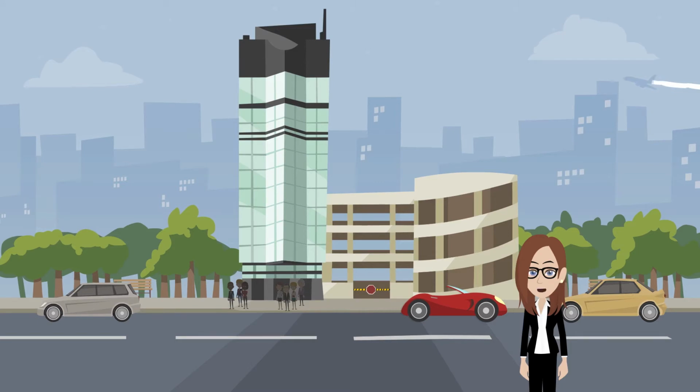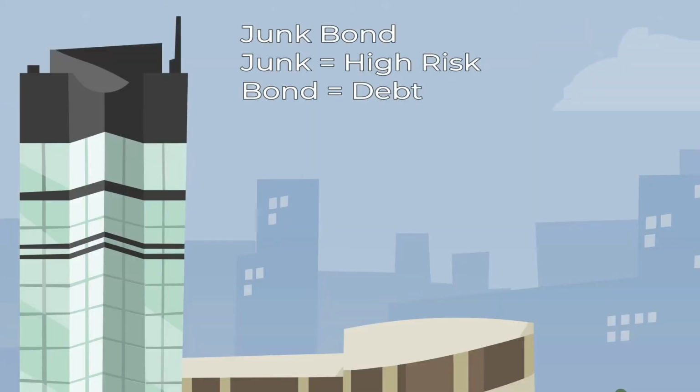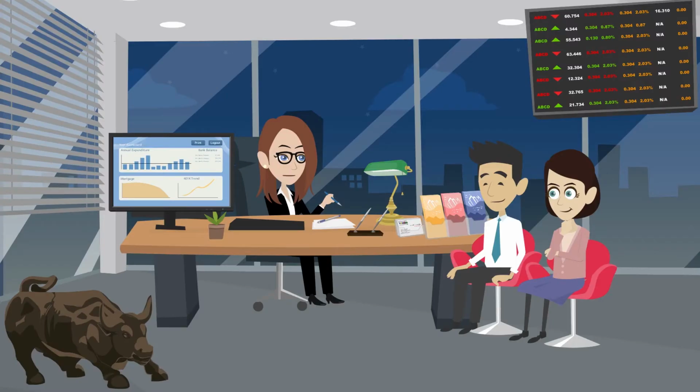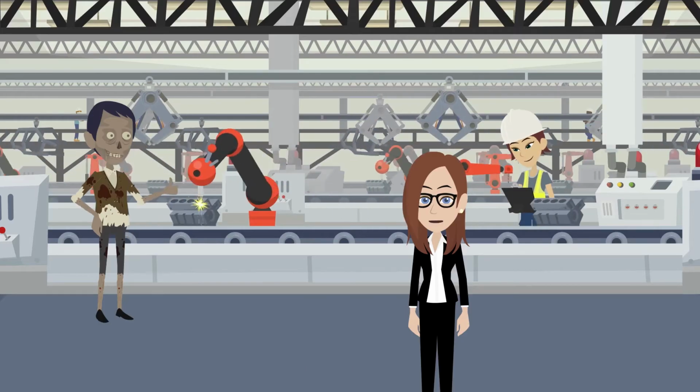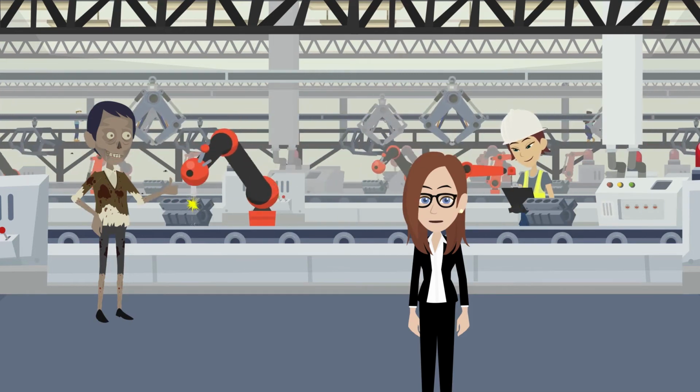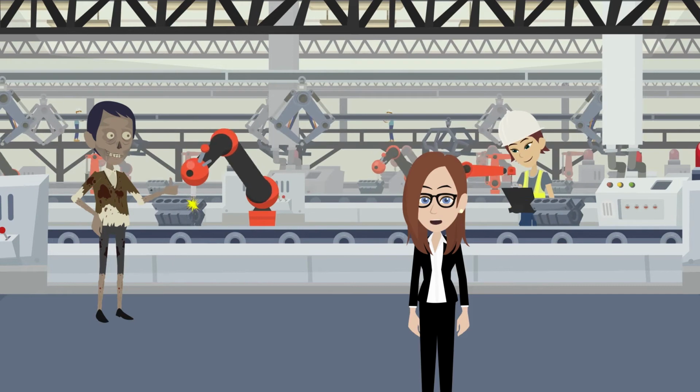A return given by their high risk. The higher the risk of lending money to a company or a country that might be insolvent, the higher the return must be for the lender, a return defined by the term high yield. When you lend money to risky companies buying their securities, you enter a risky business. These companies may be in some risky businesses, or they may be in risky sectors of the economy, or they may just have too many debts.